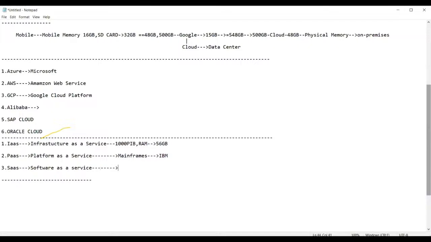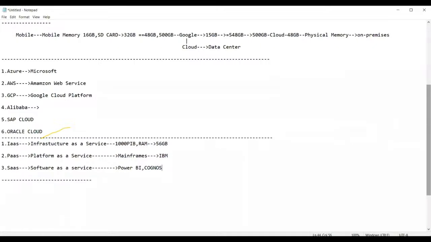And now guys, suppose you require some software, such as some reporting software or some analytical software, for example Power BI, or suppose you require Cognos.